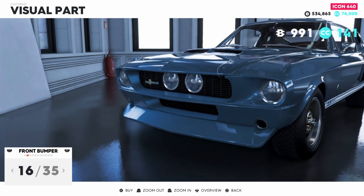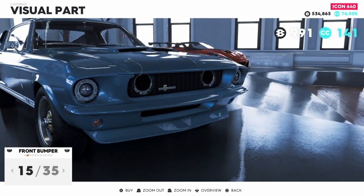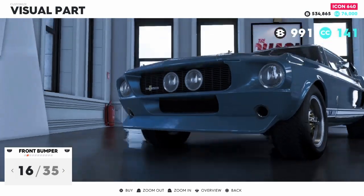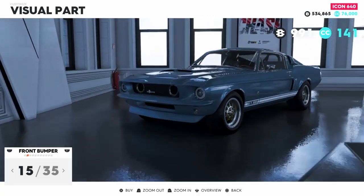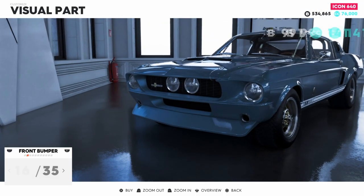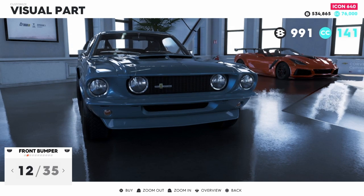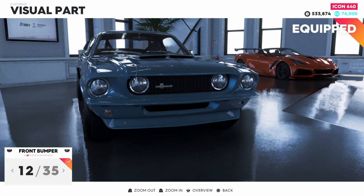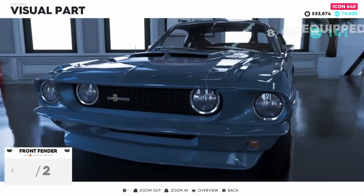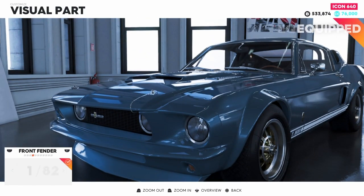I think I might just go with the plain. I like the painted one. Actually, I kind of like this cleaned up version, maybe. I wish I could just... No, alright, go with 12. Ooh, you can wide body it. Oh wait, that means we're gonna have to do a whole build with this.